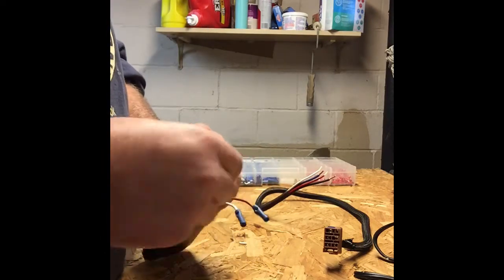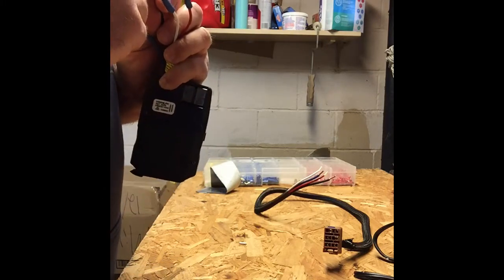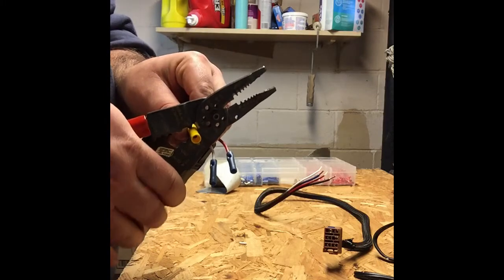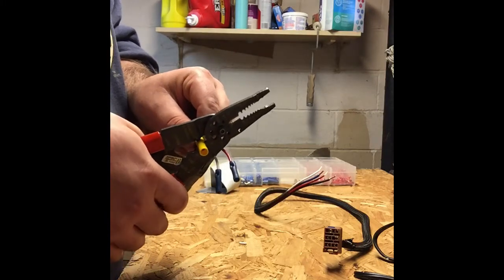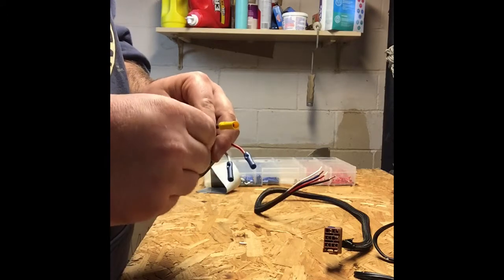We'll put a couple more crimps in here later once we get the other side on. We just don't want to crimp them too much, because like I said, these are one-time use. We cannot get these back off once we set them. So we'll do our larger crimps next. Okay.